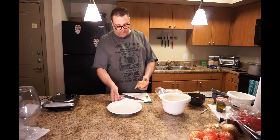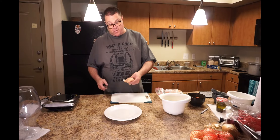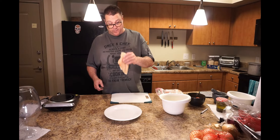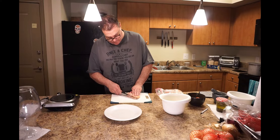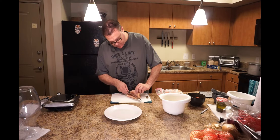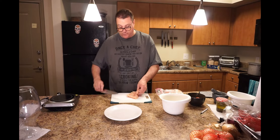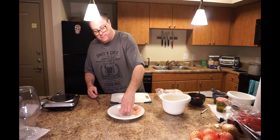We're prepping some chicken breasts here for our chicken parmesan. I've got some pretty nice big thick ones. You really don't want to cook chicken parmesan — or almost any chicken dish like that — with thick breasts. So I'm going to take this nice plump breast and cut it on the side just like so. You can split it in half, or do it like this if you want a stuffed chicken breast.